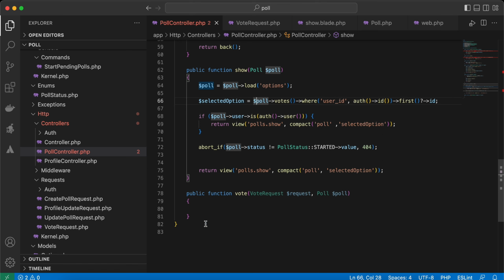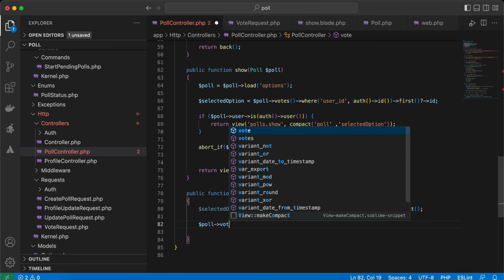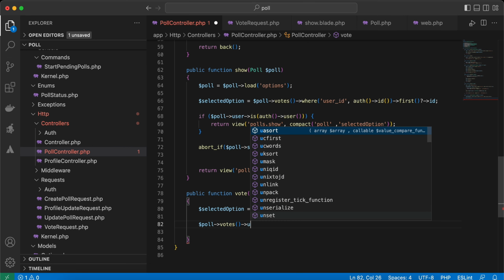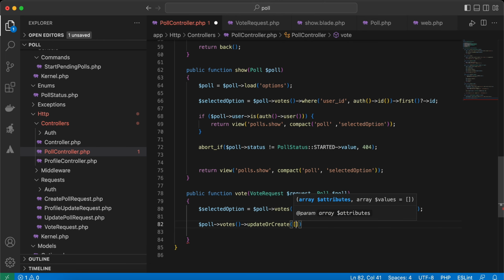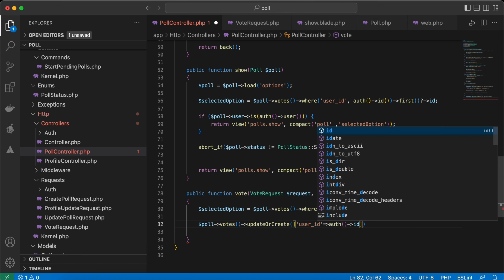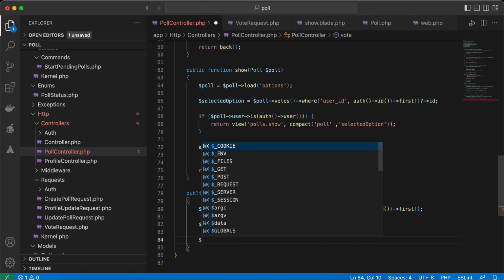If he already has a selected option, using first directly, right? And I will say poll votes, update or create according to user ID, right? Here user ID equal to the current authenticated user ID.